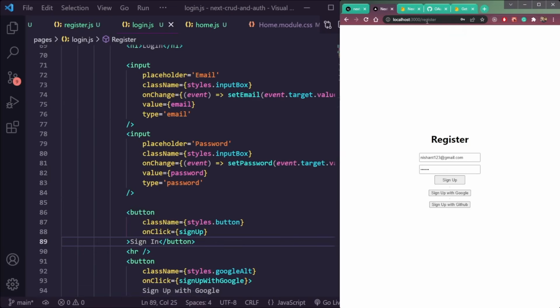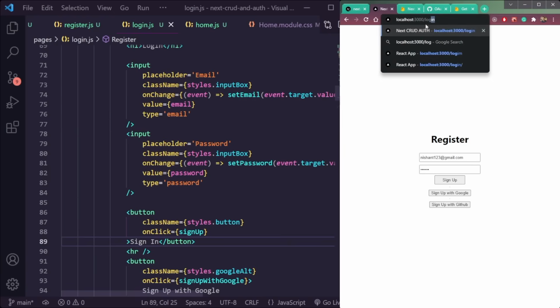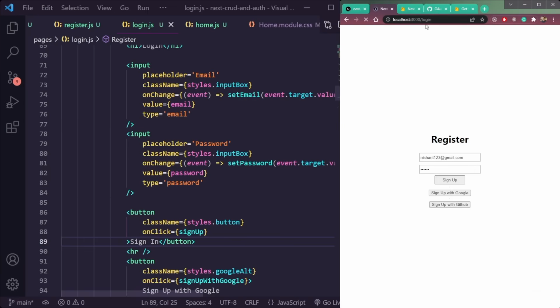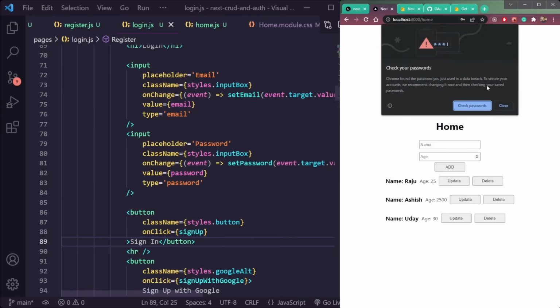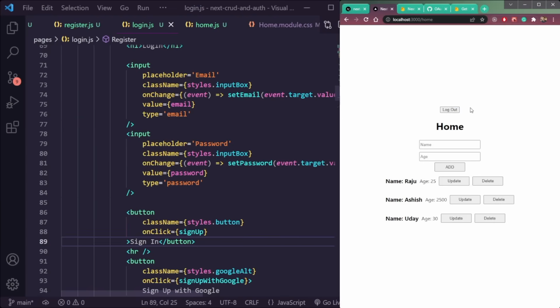Okay, wait, what is it doing? It's not the login page, it's register. So now add the email here, nishant123@gmail.com. The password, sign in. You can see we are now signed in here.